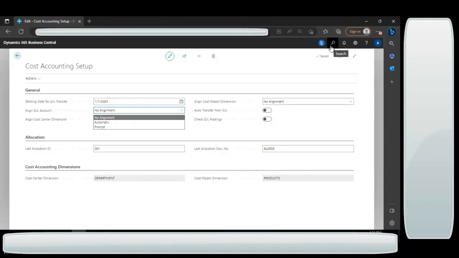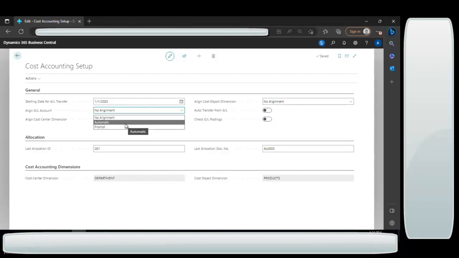Understood. I don't have to go and explain this for you. This is clear now. Prompt means that when I create the GL account, it asks me in a message box whether I want to create the GL account as a cost type or not.